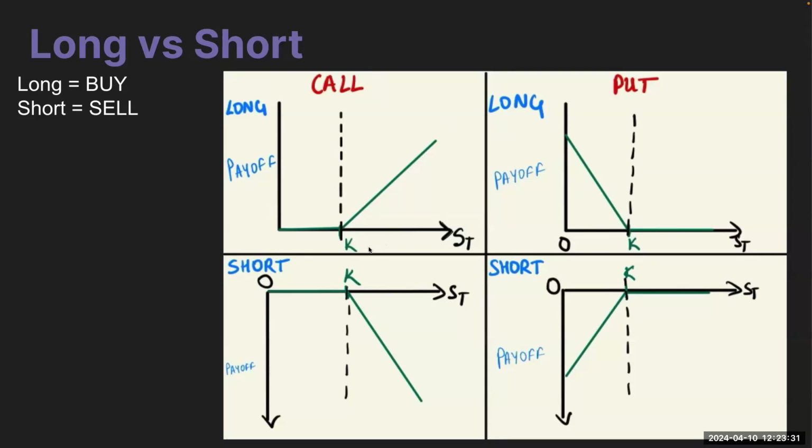And if you go short on a call option, which is if you sell a call option, so you are the other party, then your payoff would be 0 till you reach the strike price. But then as the stock price increases more and more, the more money you would lose, because the other side, the long side, is going to buy it for that much. So people who usually go short on call options are the people who are trying to make money on the premium.